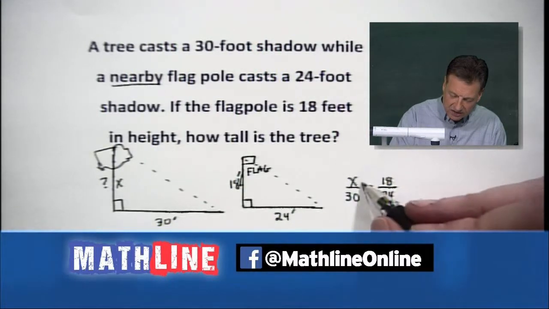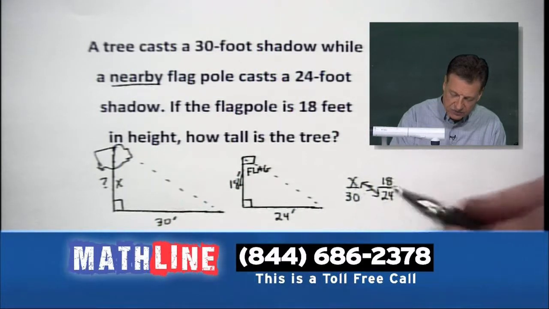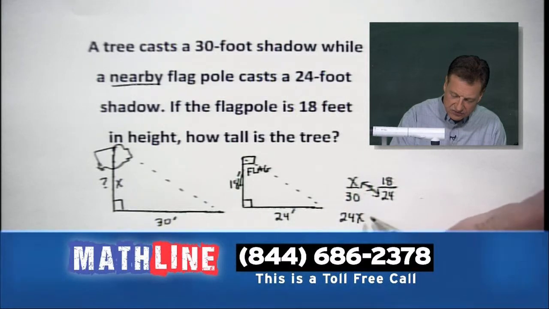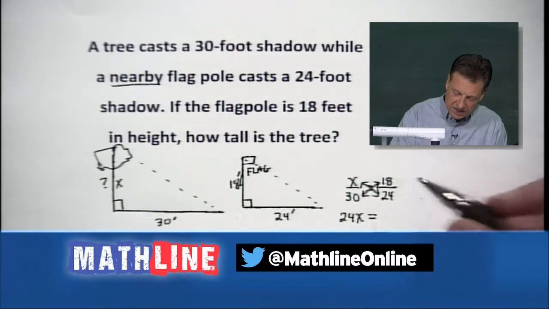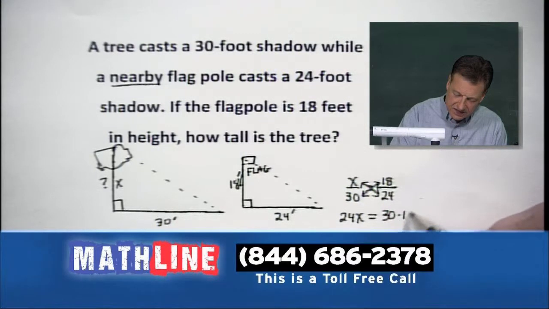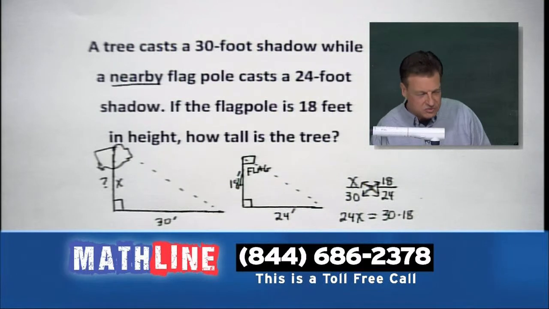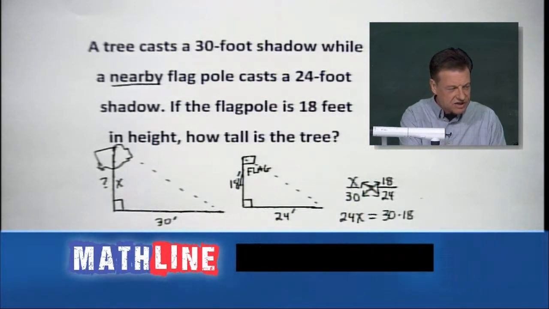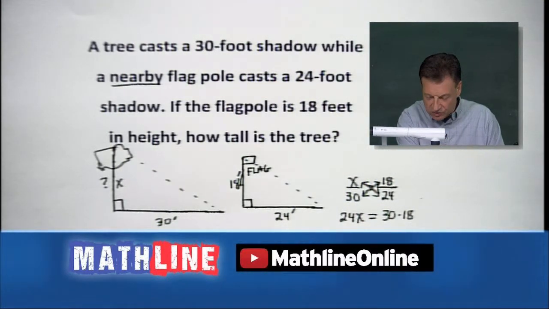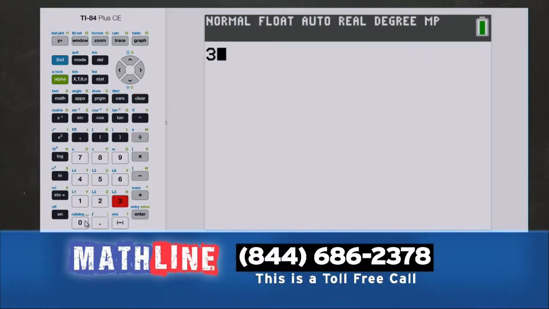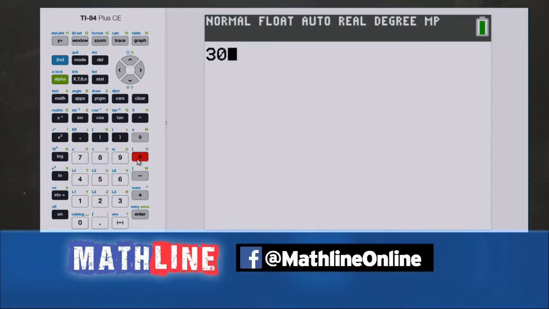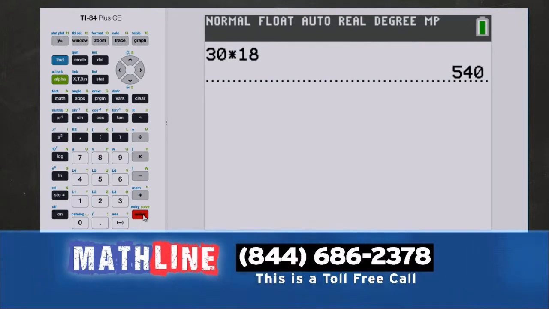Cross multiply. Take the extremes together. That's 24 times x. Gives us 24x. That's pretty straightforward. Go with the extremes. And 30 times 18. Sorry about that. Did I call those extremes? Those are the means. So let's see what we're going to do when we multiply 30 times 18. Again, those are our means. Our extremes were 24 and x, so we don't want to mess up on that. Terminology is important stuff too. And we've got 540.